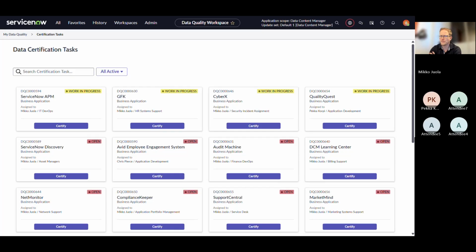So, all in all, what DCM is really all about is getting people involved in the data management activities. And I think that's one of the biggest differentiators for the out-of-the-box tools, that you let the data owners and domain owners define the requirements and create the blueprints. And then on the blueprint, you define who should fix this data. So maybe I can show that.